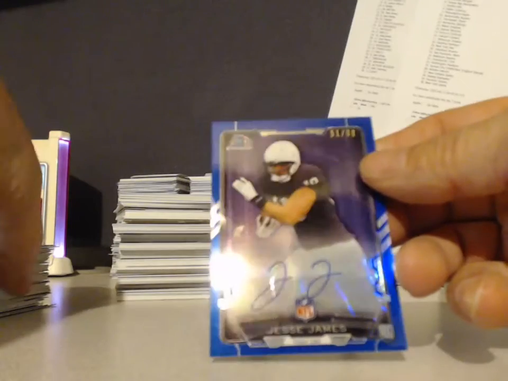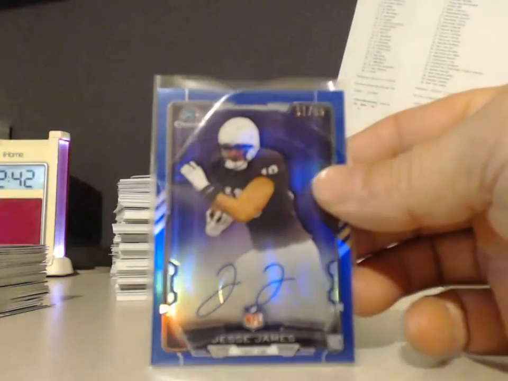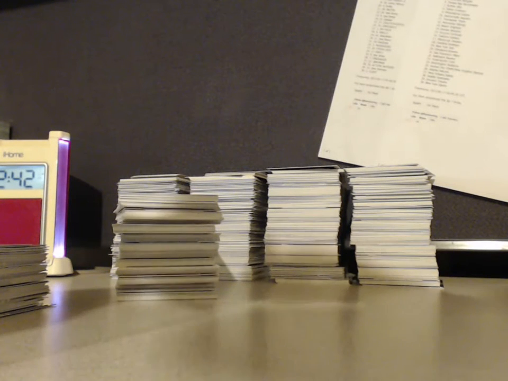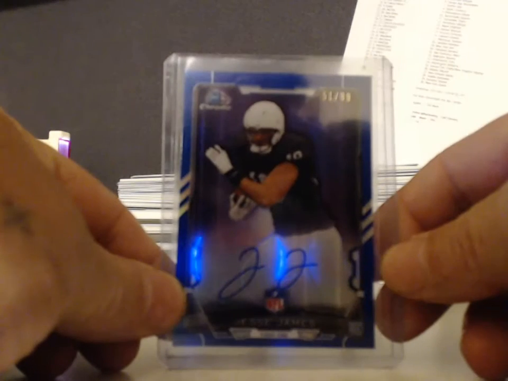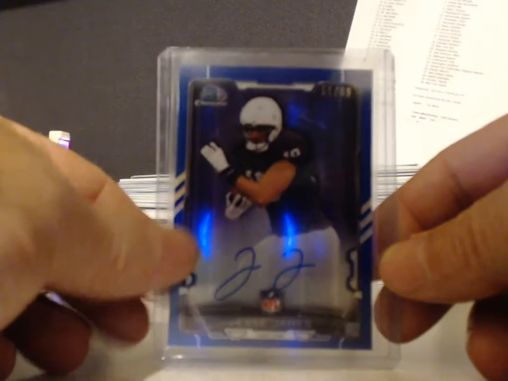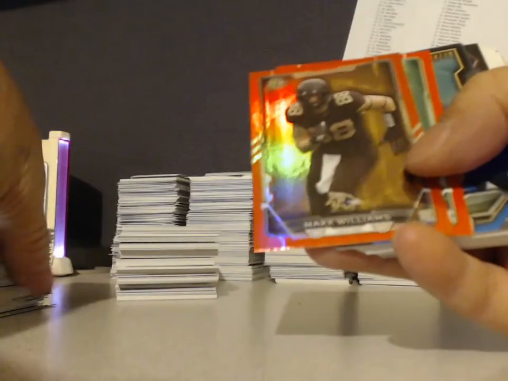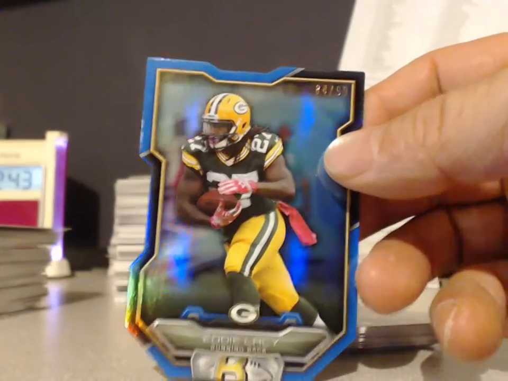Numbered out of 99. Jesse James, numbered out of 99. And not the gangster. Boy, he took his time signing that, didn't he? Jesse James, blue auto, numbered out of 99. Red foil, Max Williams, numbered out of 199. Here's another die cut, Eddie Lacy, numbered out of 99.